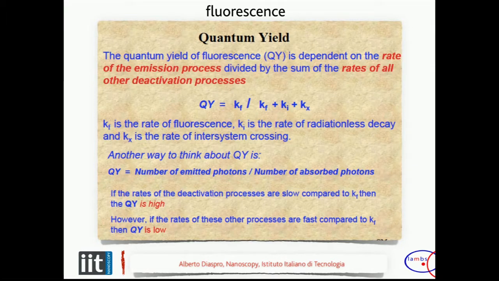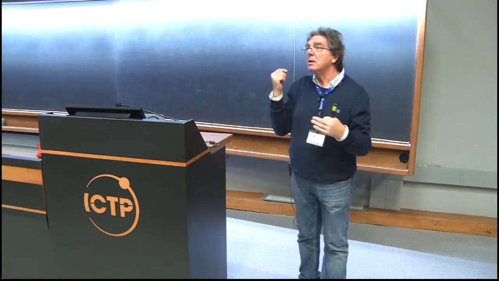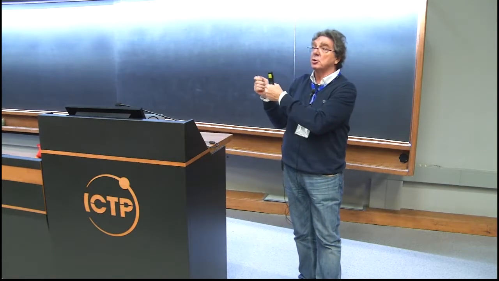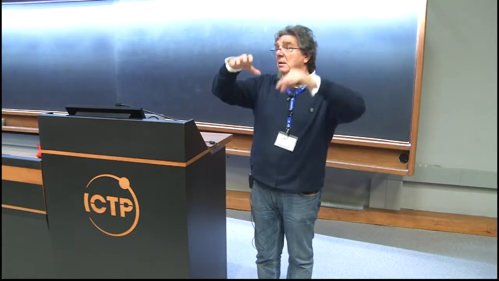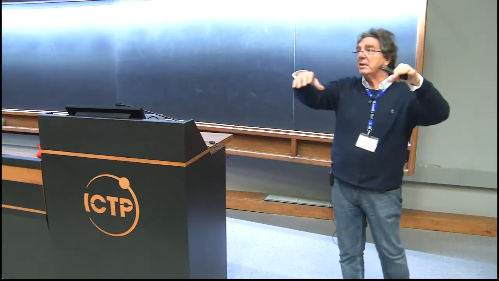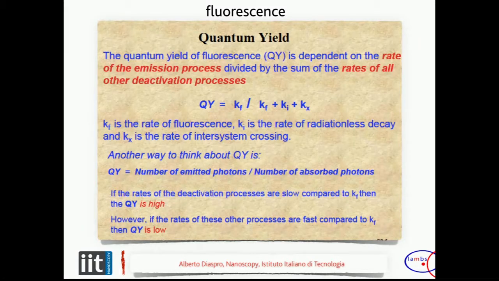And so as an initial point, you can think that your molecule receives energy, and then when it is in the excited state, like most of you, it can release the extra energy, I don't know, becoming red or crying. So becoming red, you see a signal. Crying, maybe you hear a sound. And the molecule can go to the ground state releasing some heat, so without any radiative decay, or releasing photons. This balance between these two rates of deactivation of the molecule is the one of interest for defining the quantum yield of the molecule. You would like to have a quantum yield of one, but it's not.